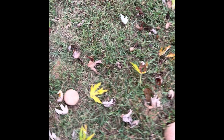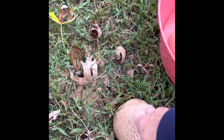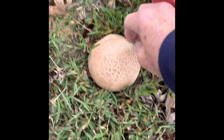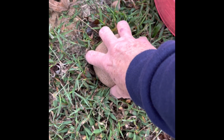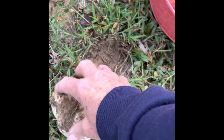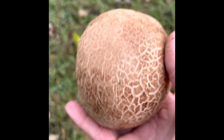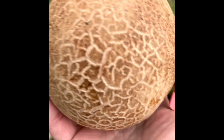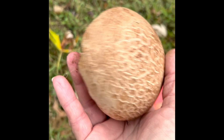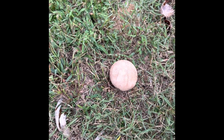I got two right here I can get, because these will mature and we want to get them now before they mature, so we can get them in the dehydrator. Oh, now see, that one came right out. I just didn't have enough. I got on my knees this time to get it off. And we'll wash them the rest of the way off. The thing is to get them in there before the pouring rain. Now that's a nice one. How about that? These are gonna make some nice freeze-dried mushrooms that we can use later, or I may even give some away for you to try.